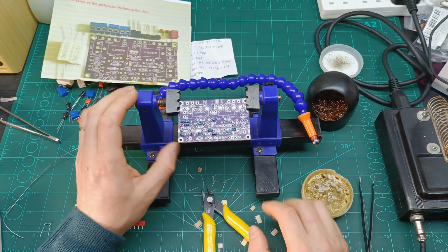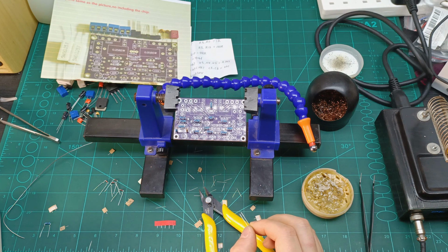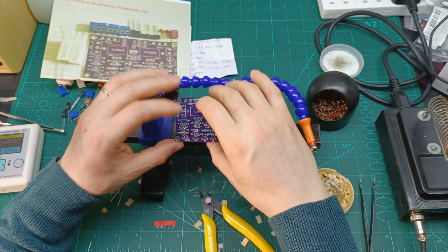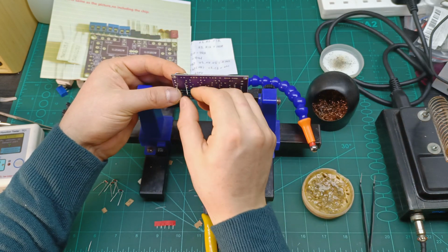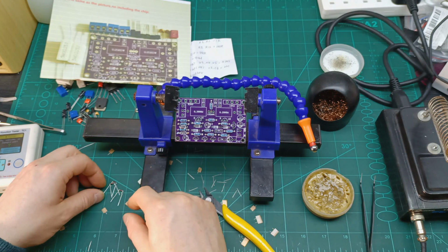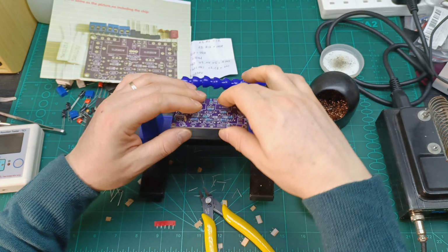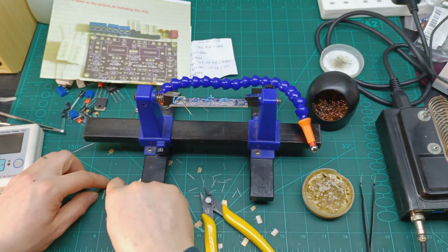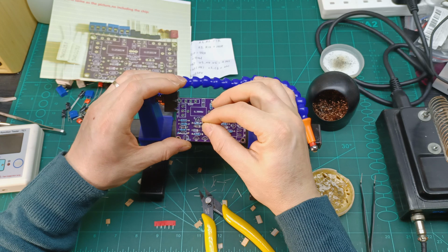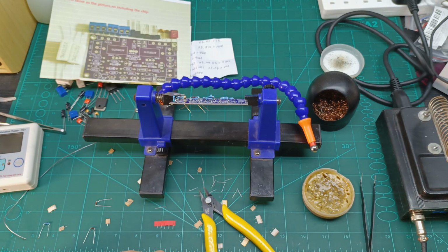Let's go with all the diodes, and all the diodes are the same, and I tested them already and they are good. They are 1N4148, and they need to go with the polarity, so when you install them, make sure that you follow the polarity, which is that side, and make sure that you put them in the right polarity, otherwise they can go wrong. Definitely, if the polarity is not in the right direction. So we have five of them, which need to go down there, and we will solder them. So make sure of the polarity, because they have a black line on them, and it's also on the PCB board, you're gonna see a line.